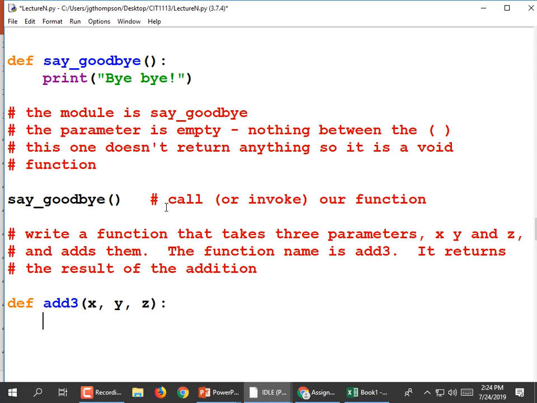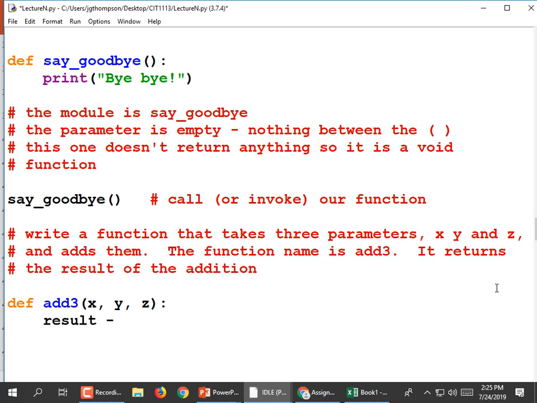All right, what does it return? It returns the addition. Now we could do the addition stored in a temporary variable and return that, or we could just return x plus y plus z. I consider it more correct programming form, better form, if you store the result first.